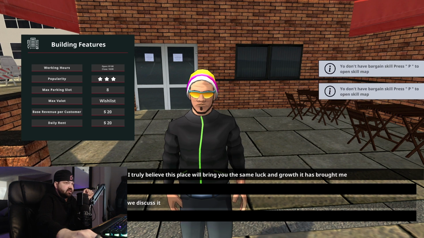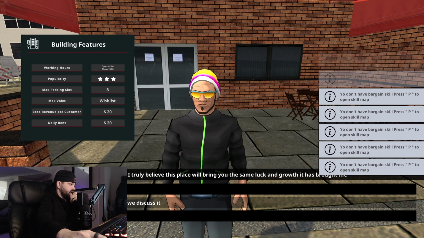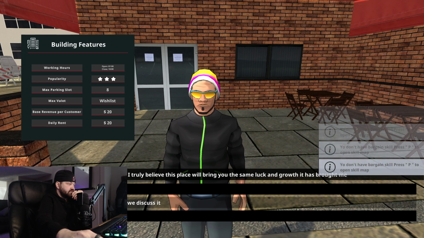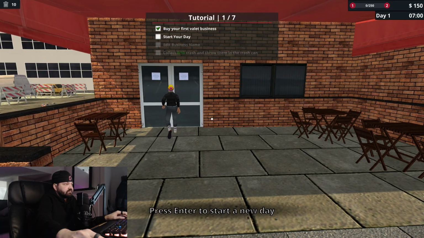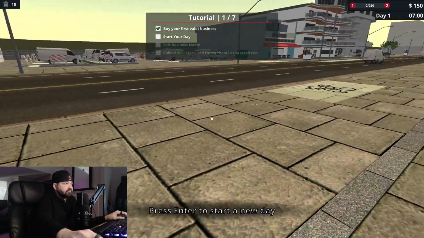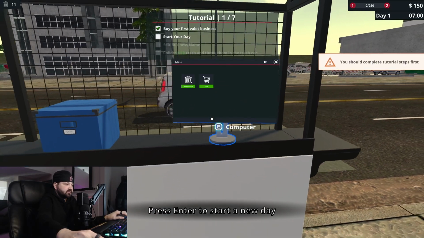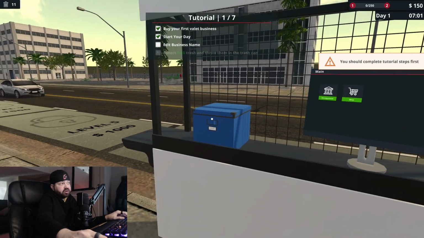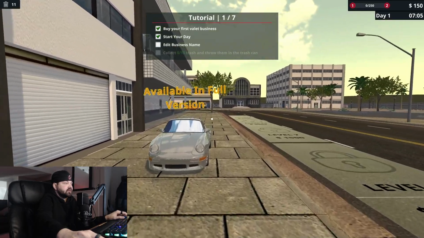Can we discuss it? No. I need a skill to be able to do that. Okay. Well, I'm not smart enough to bargain with you, so I guess I'll just take it. And he walked away. Okay. Start your day. What if I... Oh my god. Okay. Fine. I didn't want to do that. Oh. Edit business name. Available in full version.